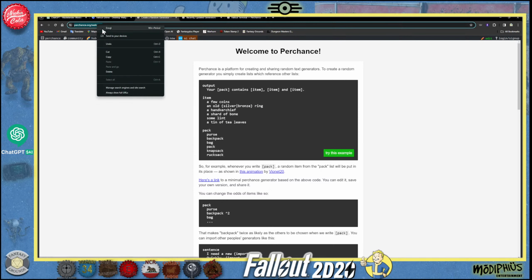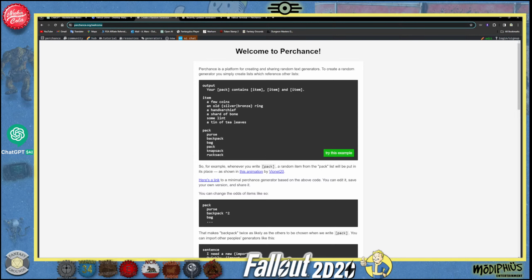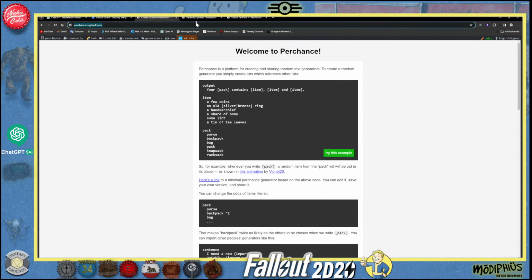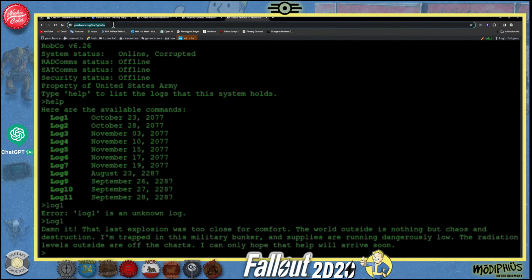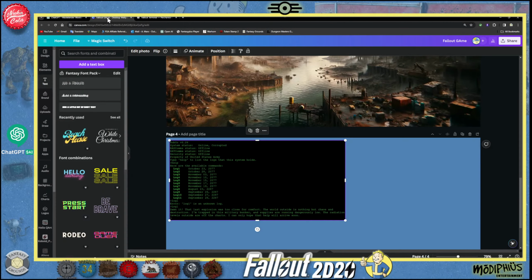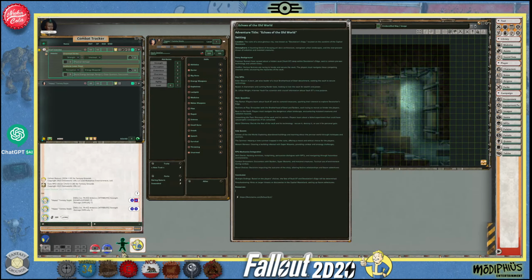So I want to make a copy of that and put it in Fantasy Grounds because I want to be able to go back to it. Actually, I wanted the specific screen here. There we go. So this is the actual green screen loader. But there are other ones on here, but that was just the first one I searched for. But okay, so in Fantasy Grounds, you just hit Control V in the chat window, hit enter. It creates a URL link, and you can just drag and drop that on here. Let's see, why did that not?